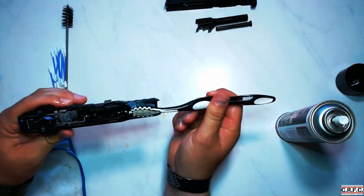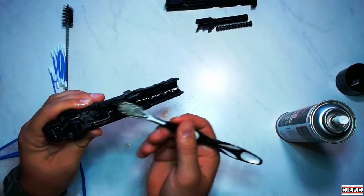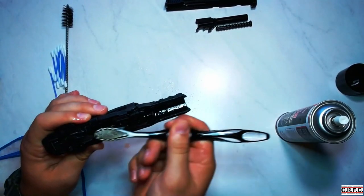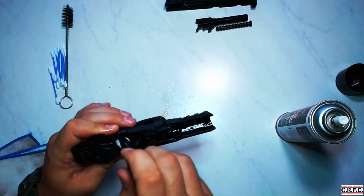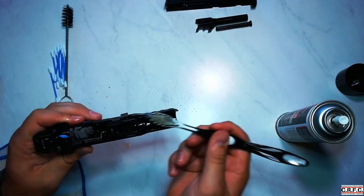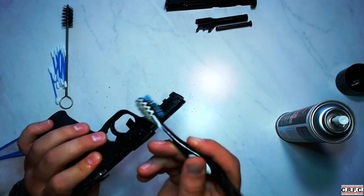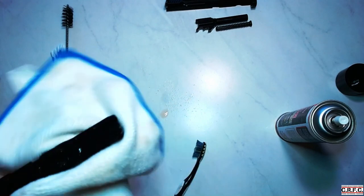You can take your toothbrush. You're literally just gonna scrub a dub dub, right? And you're just gonna scrub it down, clean it. Do so like this. Get in there in the magazine well, clean that up. All right, these moving parts, make sure you get in there. And again, your gun really shouldn't be that dirty, so it won't be like that hard to actually clean it.